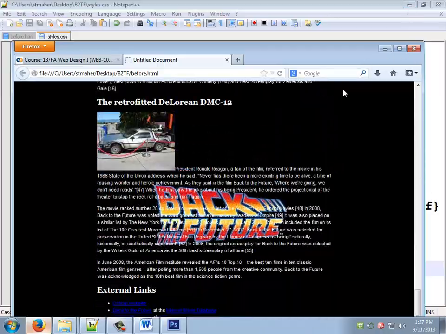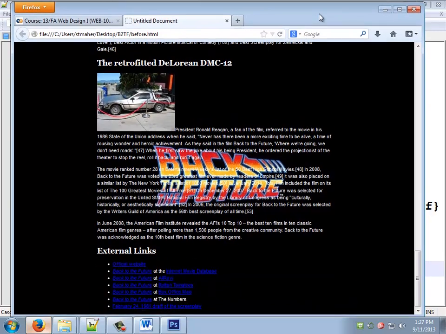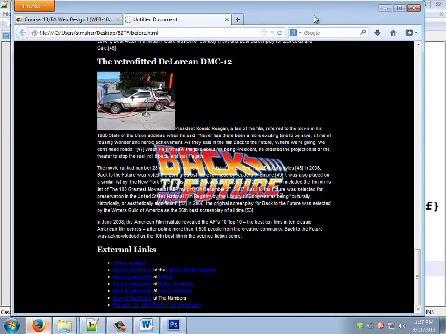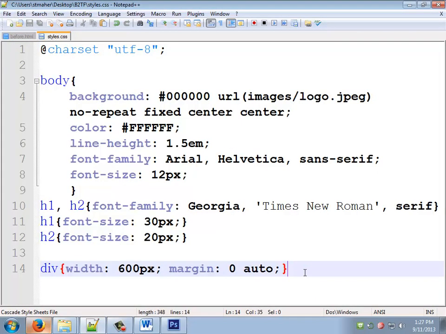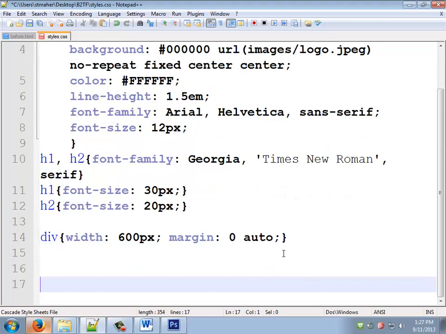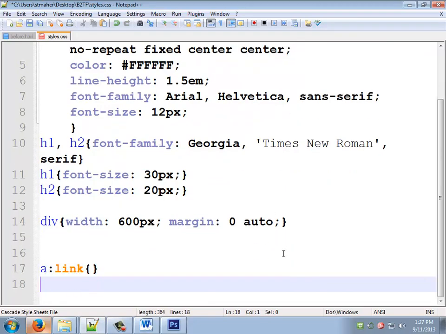Okay, down at the bottom of this example, I've got a bunch of links, and they're blue on a black background. That's really hard to read. It'd be nicer if they were maybe light gray, so that they weren't white like the rest of the text, but you could tell that they were links because they were slightly different. So what I'm going to do is show you how to specify your link colors. This one's weird. That's not that weird.